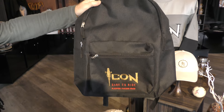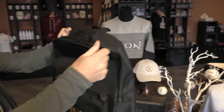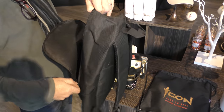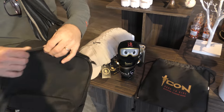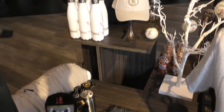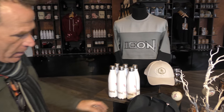I think Damien said they're actually bigger inside. Twice as big now. Twice as big. Yeah, that's brilliant. So, better lining. It's got a nice lining in there as well. I know some of our regulars on our trips do have an Icon bag, so they have to see a big one as well. And you can fit a laptop in the back of there with the sleeve. Much, much better. So, new backpack for you to buy, Mike, ready for our travels. But again, it's just really, really stylish, and I think it'll sell really well.